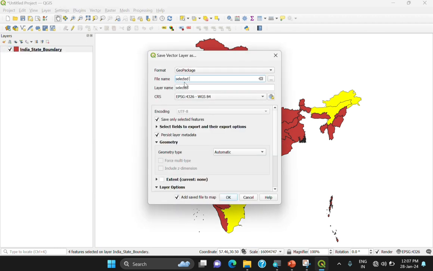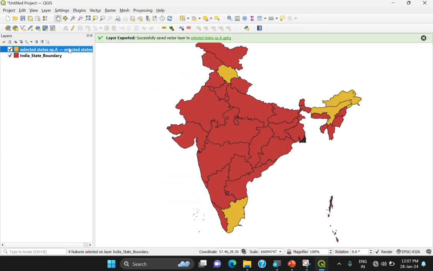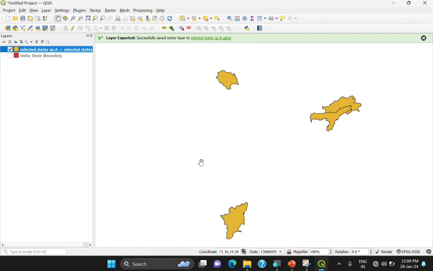Let's say selected states species. Okay, now you can see that another layer has come, and in this layer only those four selected states have been separated out as a layer. Means if I deselect the other layer, I can see only the four selected states.